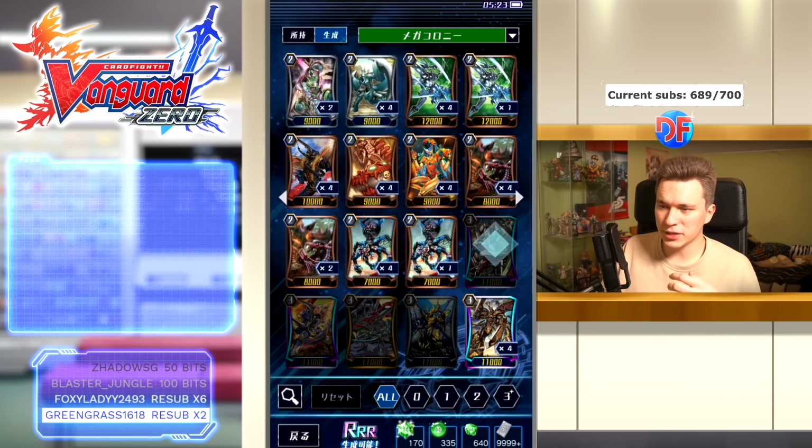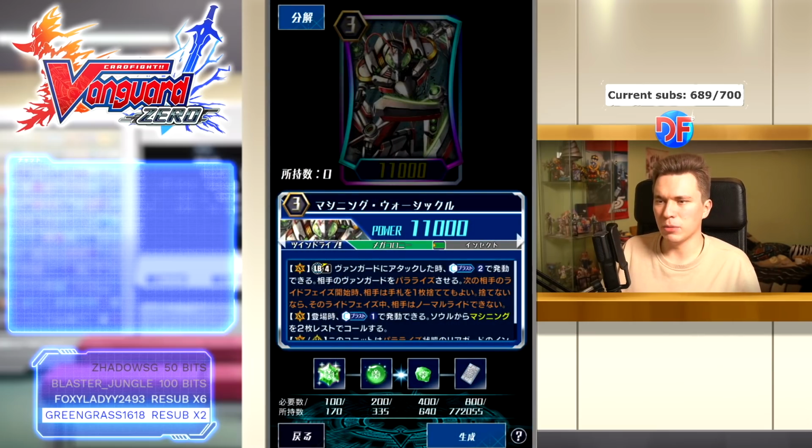So it's pretty interesting. And then the final triple rare is the Machining Warsicle. Limit break 4, when it attacks the Vanguard, Counterblast 2, paralyze your opponent's Vanguard. That's pretty good for Counterblast 2, I like that. And then at the beginning of your opponent's ride phase, your opponent must discard 1. If they do not, then during their ride phase, they cannot normal ride.